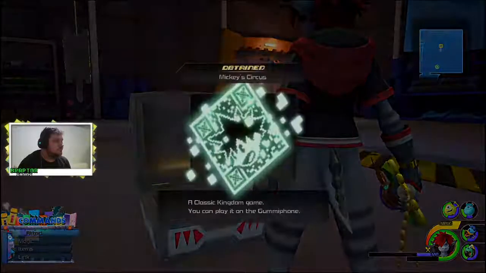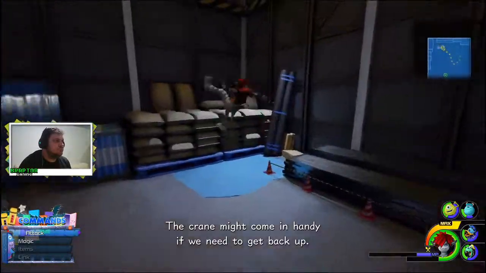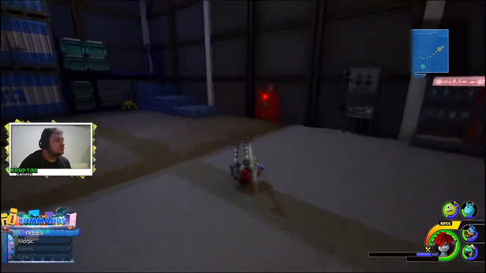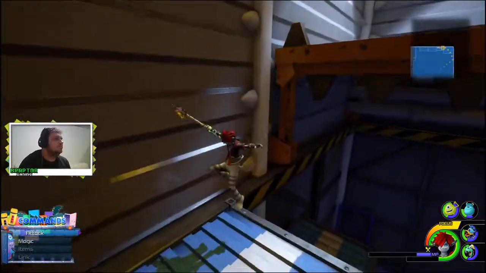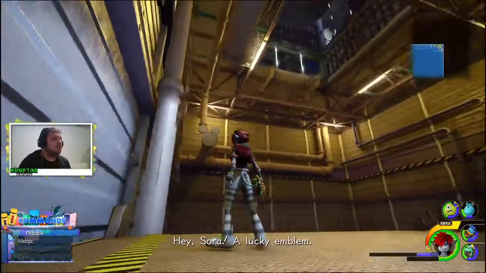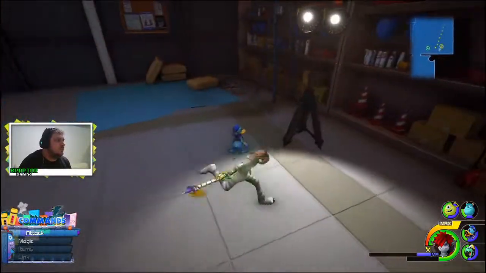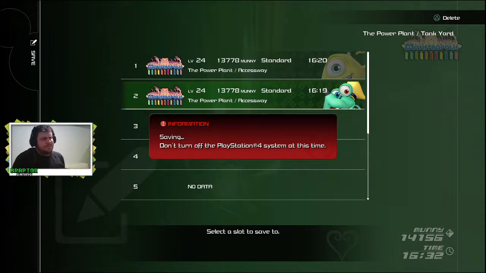I think we attacked. Another game. The crane might come in handy if we need to get back up. What do we have here? Oh, look at that. I think that's the world where we captured the most lucky emblems on the first run than all the others. I'm not positive.